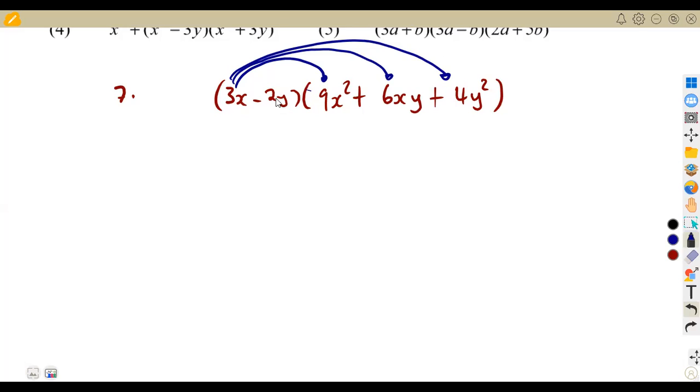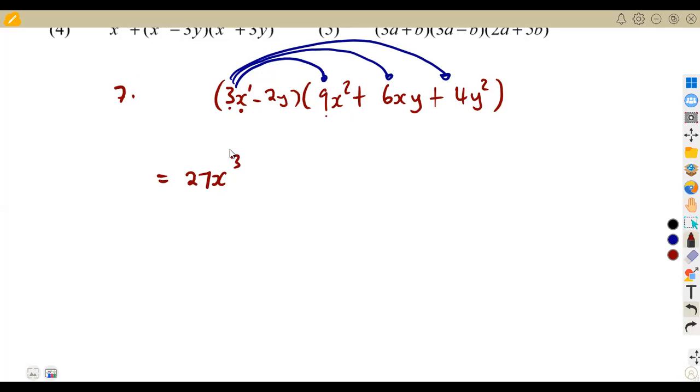You do the same thing with minus 2y. All right, so let us start with 3x first. 3x and 9x squared. So we're going to multiply 3 and 9, which is going to be 27 in this case, all right? But like I said, you can just use a calculator. So we're going to have 27, but x and x squared. So this is to the exponent of 1. So you add 1 plus 2, which is going to be x to the exponent of 3, because the bases are the same.